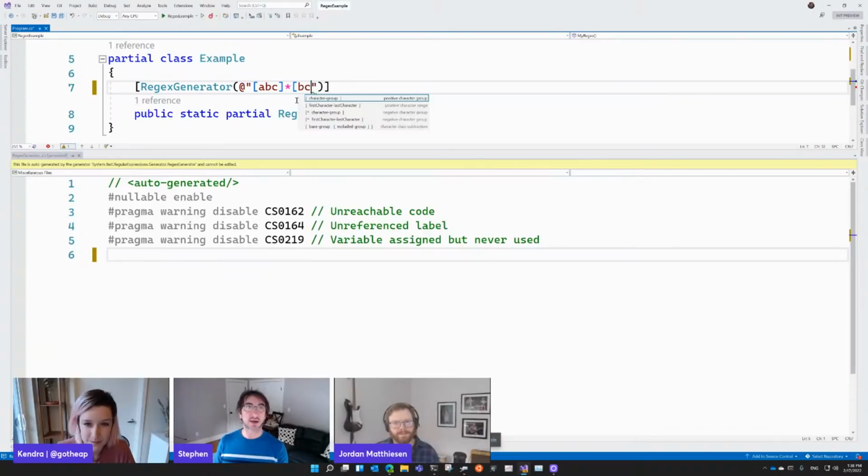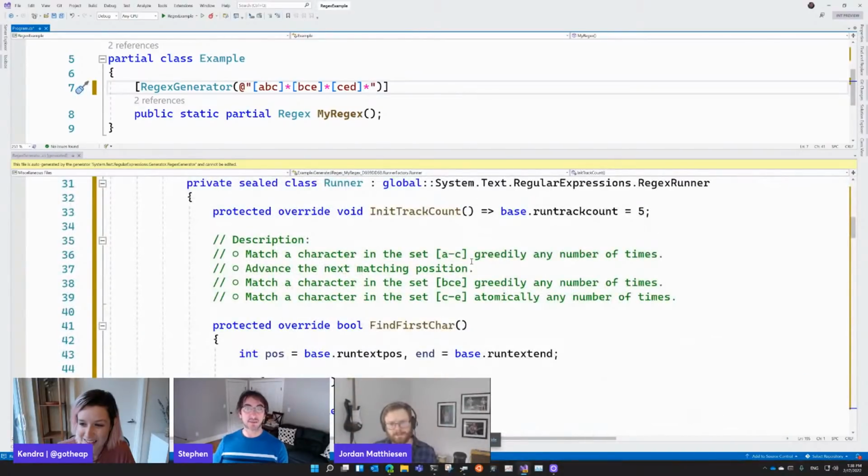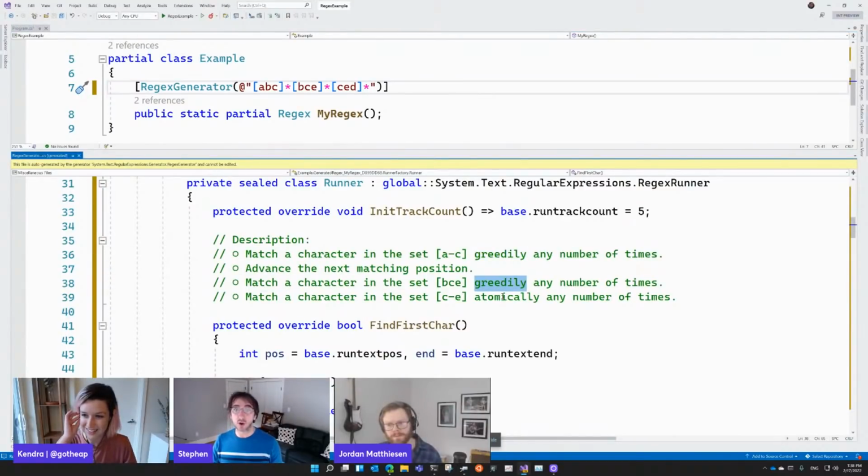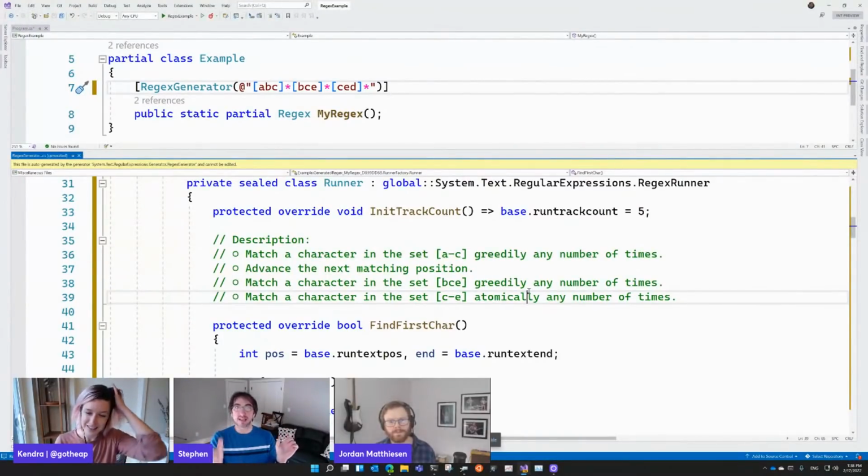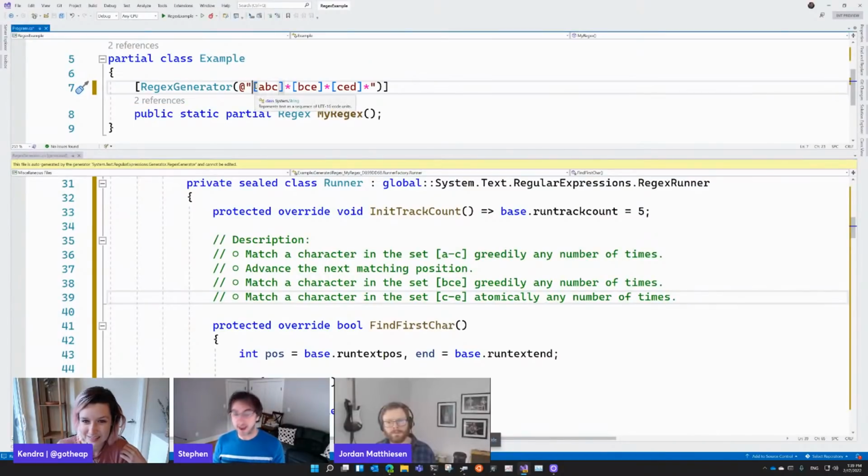So if I had a set of loops that were overlapping here, so that it can't make these atomic, if I go and look at the description, I'm going to see I've got a whole bunch of greedy loops happening. It can only make the last one atomic. And anytime you see loops one after another, that's increasing the polynomial complexity of my regex in this backtracking engine, because backtracking engines process a regular expression the way you would think: you explore one path and then you back up and you explore the next. If you have a whole lot of loops, every time you hit one of those loops, you try something and then you back up. And if every time you do that you're doing an entire additional loop, you have to multiply them together. What's even worse, if you had all of that within a loop.